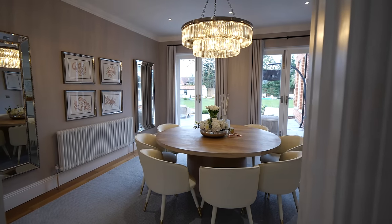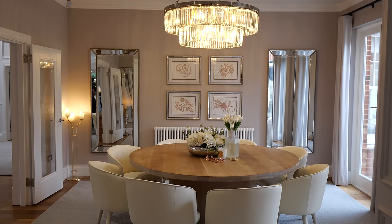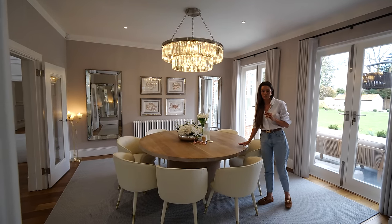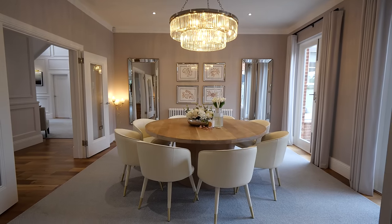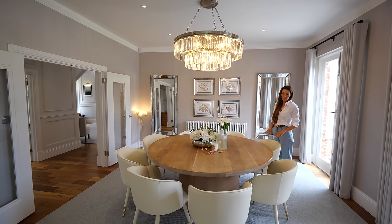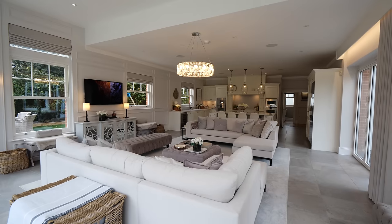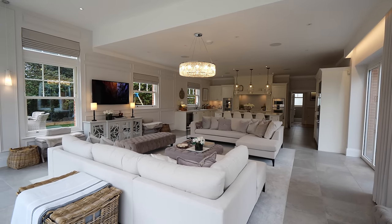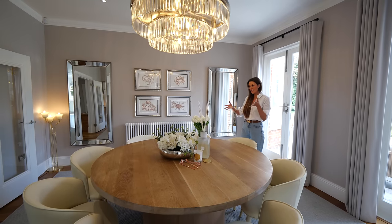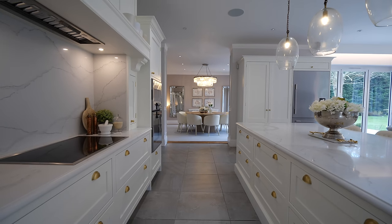So next is the dining room. Got a huge 1.8 metre diameter wooden bespoke made table in here. I drew it and then asked the local carpenter to make it up, and they did a great job. It's a really beautiful table. Wipeable chairs are obviously a must with the children — they're from my furniture and they're absolutely gorgeous. They were changed recently when the kitchen colour scheme changed from grey to ivory. I didn't really fully think about the scale of the change that was going to happen just by changing the kitchen, but this is a room off the kitchen, so the grey suddenly didn't work anymore. So we changed them all out for ivory.